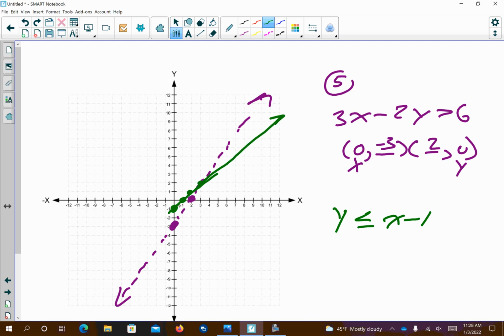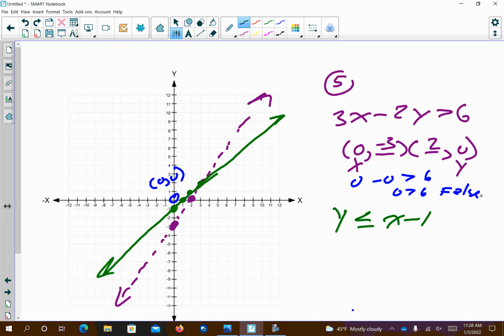Kind of barely crosses it, looks like. But 0, 0, if you note, 0, 0 is still above up here. So that's a good point to pick. So plug it into the top, so you get 0 minus 0 is greater than 6. Is 0 bigger than 6? No, that's false.